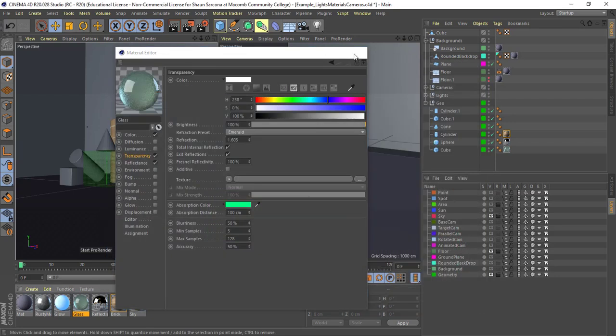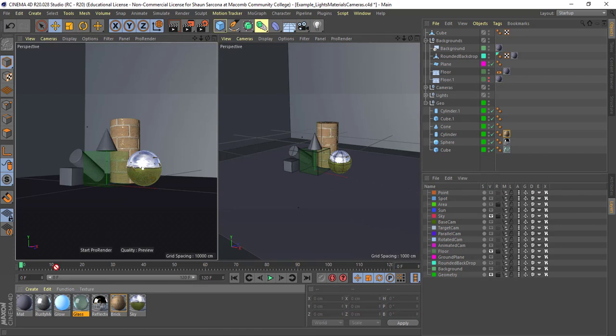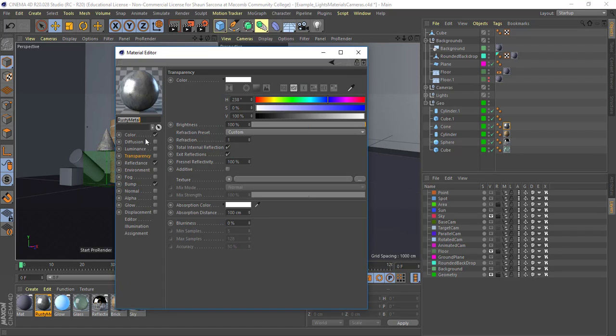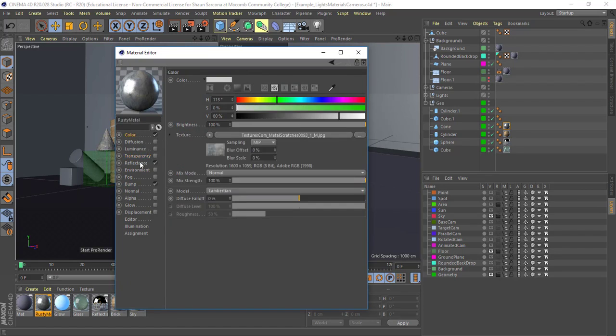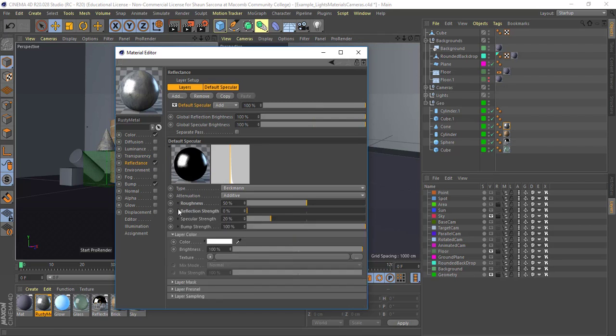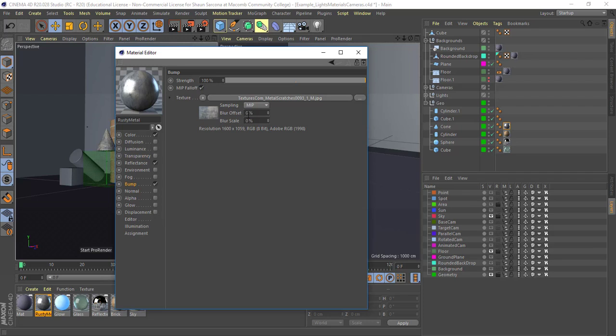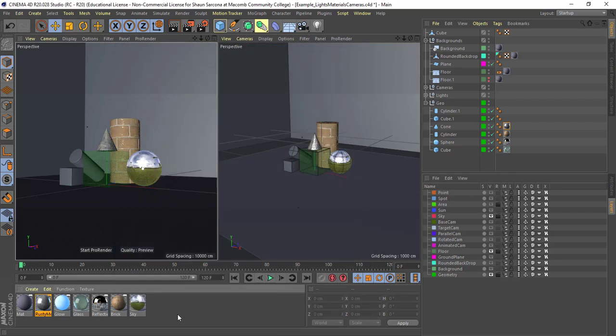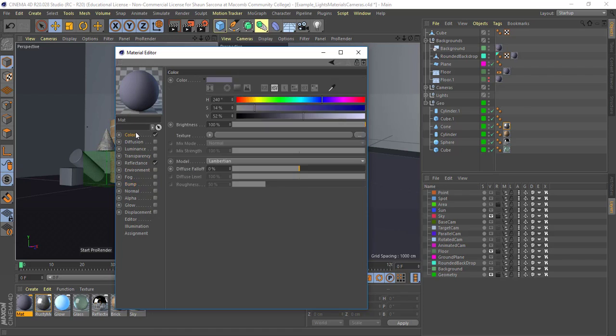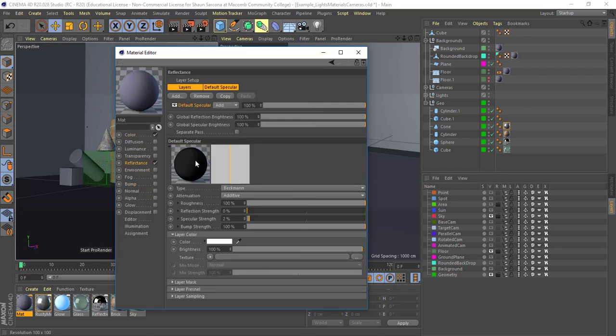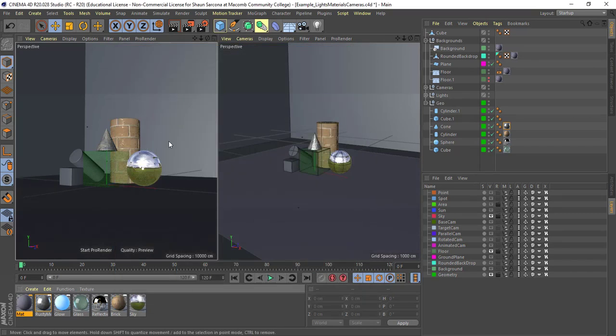Now sometimes you may not want any textures on there at all, just flat coloring, and that's fine too. Like if I grab this one, you may want something just flat. So there's a color that I have that metal on there. The reflection has that same metal for roughness and this, and then it has a bump. Okay, it's very similar to the other one. You may want just a flat color. So the ground itself has basically just a flat color, and under reflection I changed it to Beckmann and cranked the roughness up and took the reflection off. And what this does is give you just an overall nice flat color that goes around the entire thing. Maybe a little bit of roughness is fine. So sometimes you do want that.